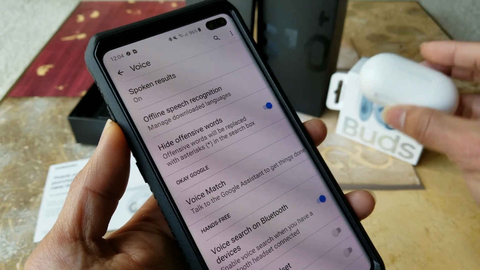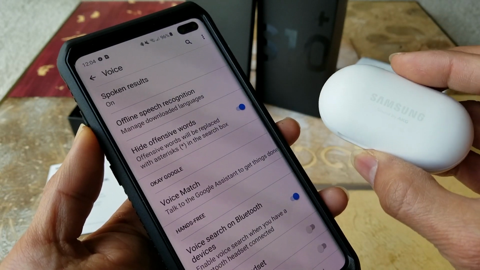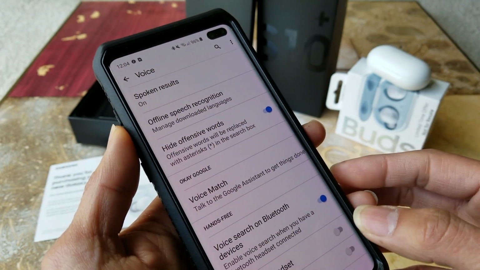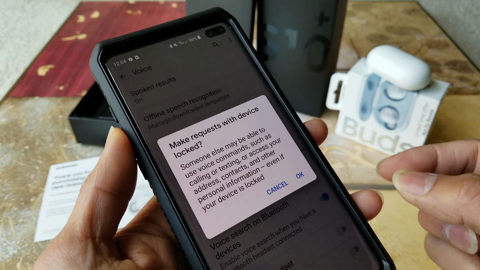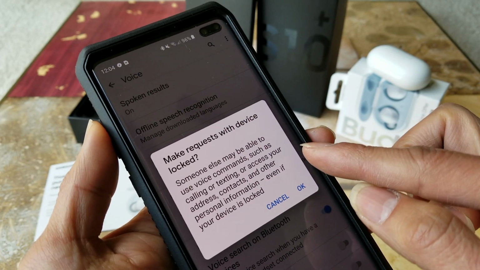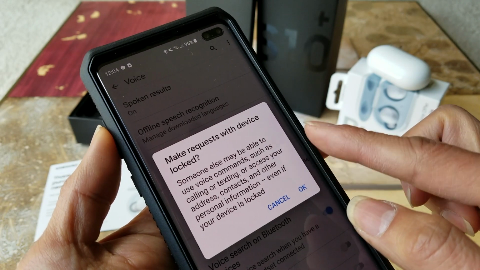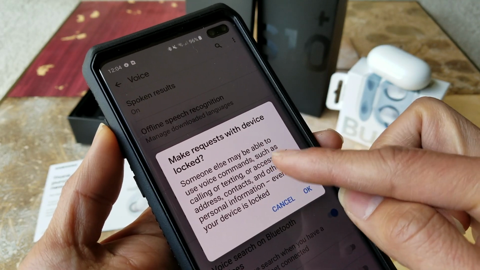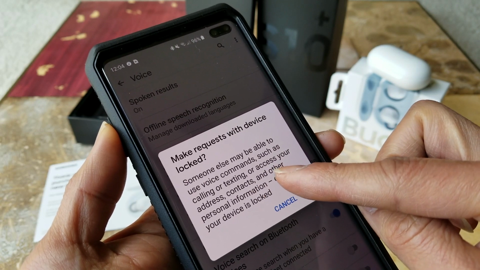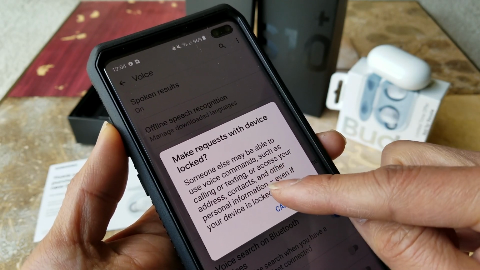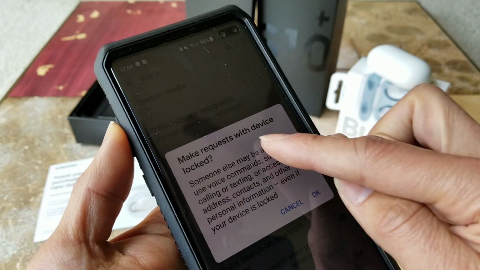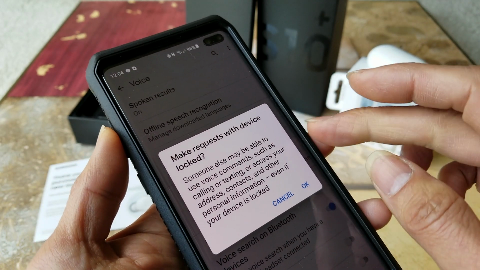So when you have your Bluetooth, your Samsung buds, you want to go ahead and be sure to turn this on. So it gives you a warning: someone else may be able to use voice commands such as calling or texting, or access your address, contacts, and all other personal information, even if your device is locked.